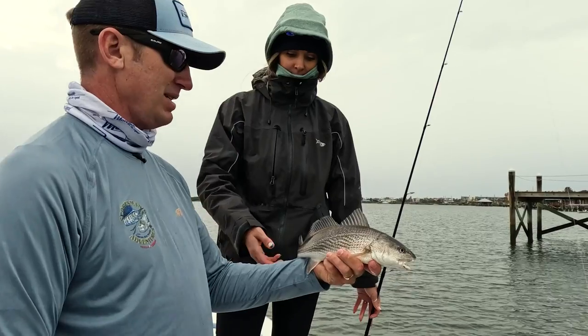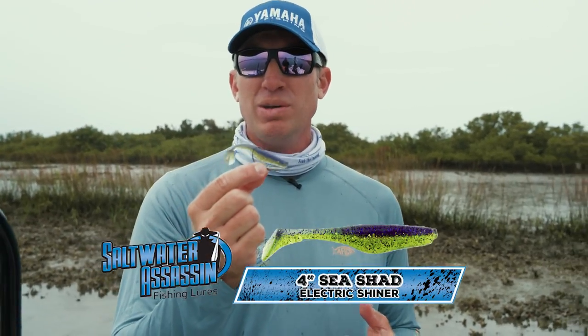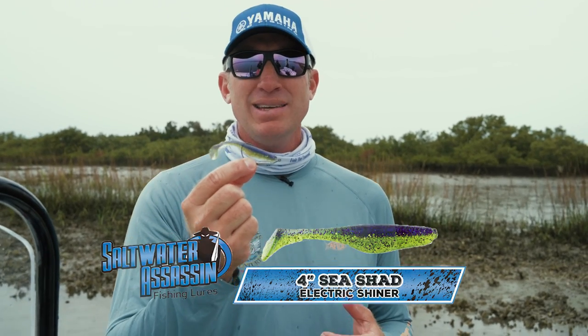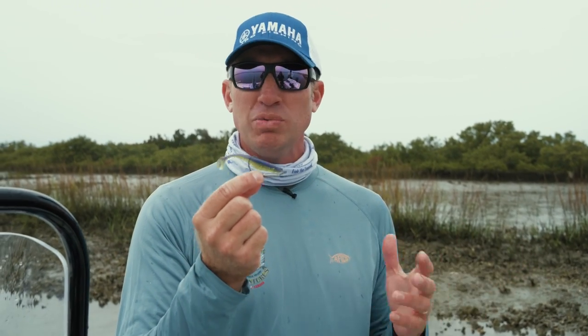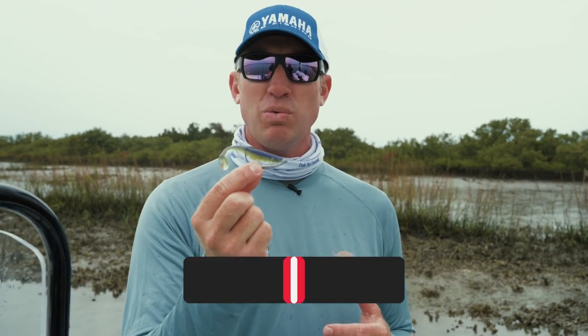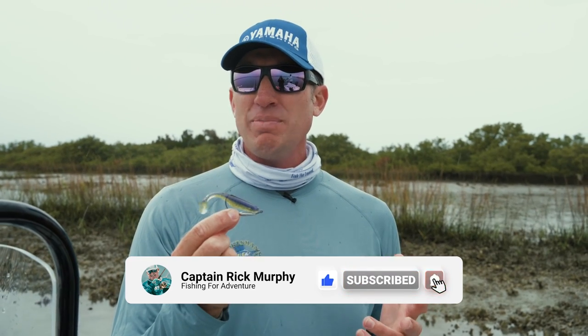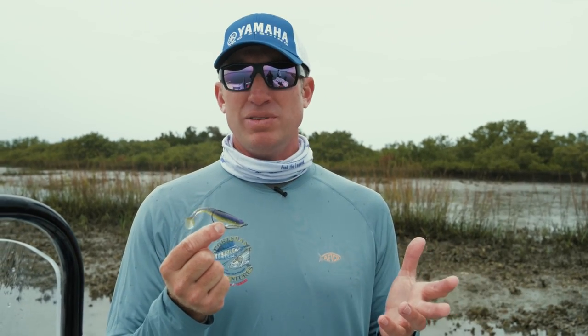Got Brie out here today fishing, and this is a lure that we threw today for some redfish, a lure that I throw just about every day in the cooler months, and in the warmer months too, but really in the cooler months, this is a redfish killer. This really, really works well. We have a lot of schooled up fish, and you need something that you can cast a long way because schooled up fish tend to be spooky. Water is also pretty clear, which also makes the fish spooky.